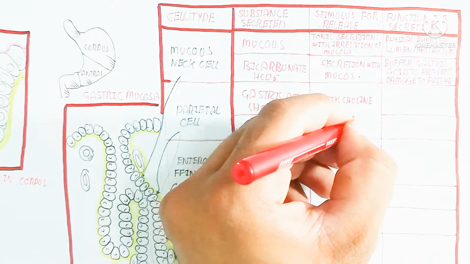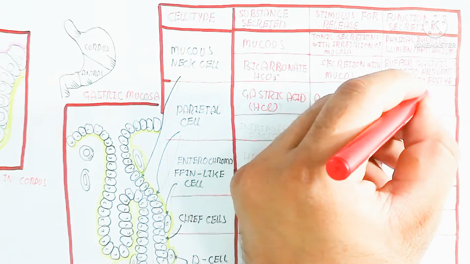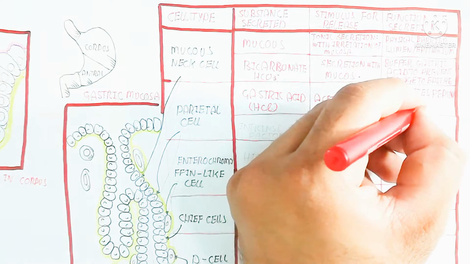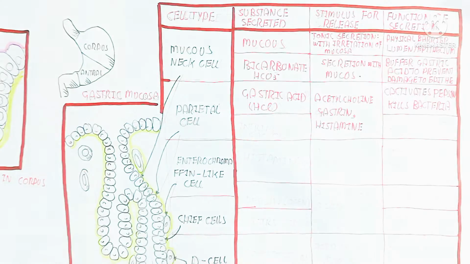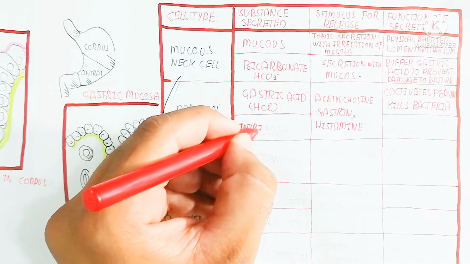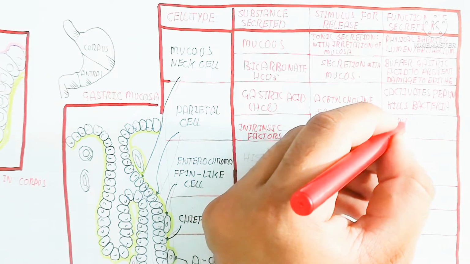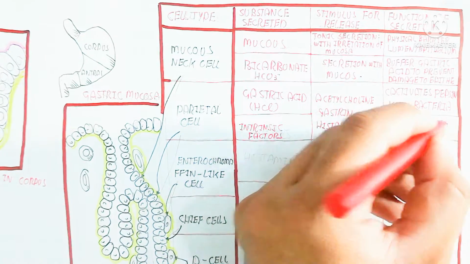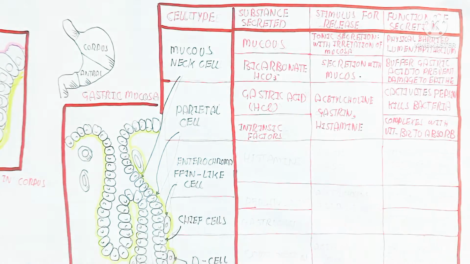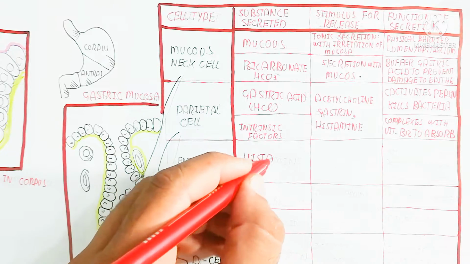Here the parietal cell is responsible for the production of hydrochloric acid, and it is released due to acetylcholine. The vagal nerve will release this acetylcholine, along with gastrin and histamine. Gastrin is a non-neural stimulation, and histamine also. Basically it co-activates pepsin and kills bacteria due to hydrochloric acid.